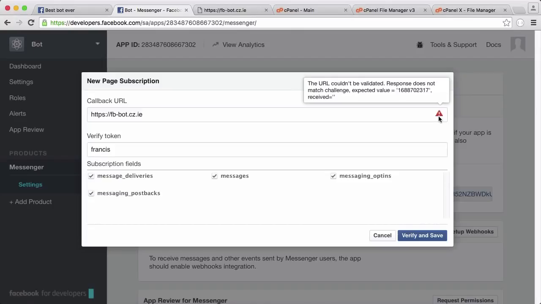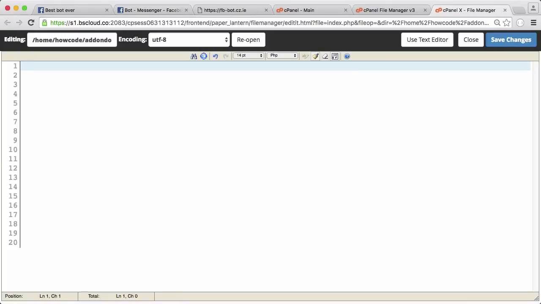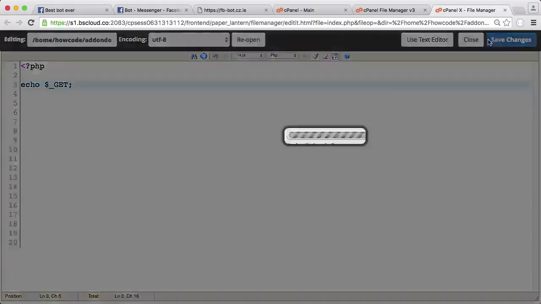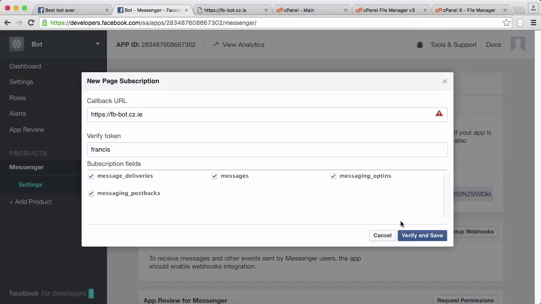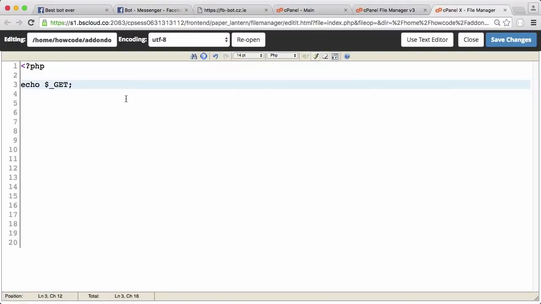So the way we fix that is we go to our page itself, and we're going to create a PHP block, and we're going to first echo the whole get array. Actually, if we echo that, we'll just get the word array returned to us. If I actually save this, you'll see that in action. If we click verify and save, you can see Facebook received array. PHP can't print arrays using echo, so you have to use the print_r function to print an array.